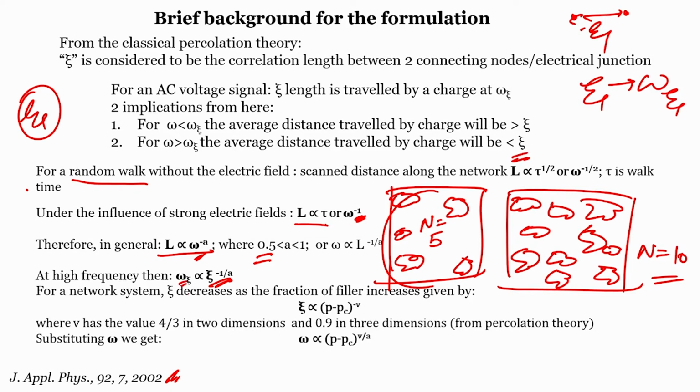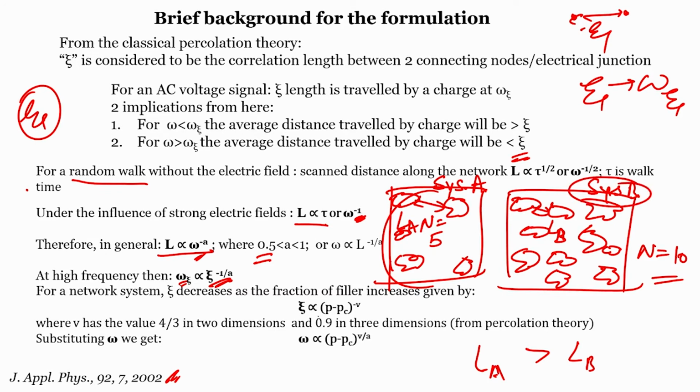Now let us see, as we increase the filler fraction, let's say the correlation length for this system, name it as system A and system B. For system A, the correlation length will be LA, and for system B it will be LB, where if we see closely just by the look of it, we can find that LA is greater than LB, which means the charges have to travel a shorter distance when filler fraction is increased compared to the other case where filler fraction is just half of the previous case.